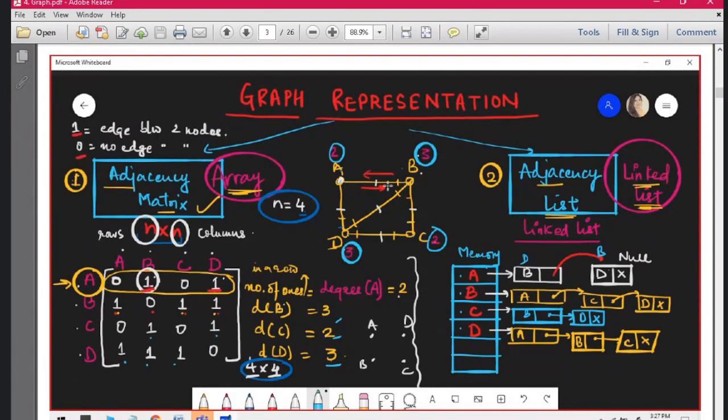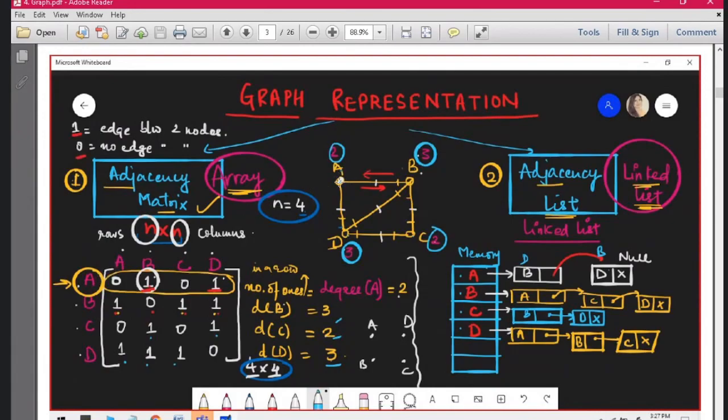Between 2 nodes there is only one edge in this graph, but if there is more than one edge between 2 nodes, that is called a multiple edge. But these two concepts are not involved in your simple graph, and in this whole module we are going to refer only to simple graphs. So it is asking, do we have an edge from A to A?